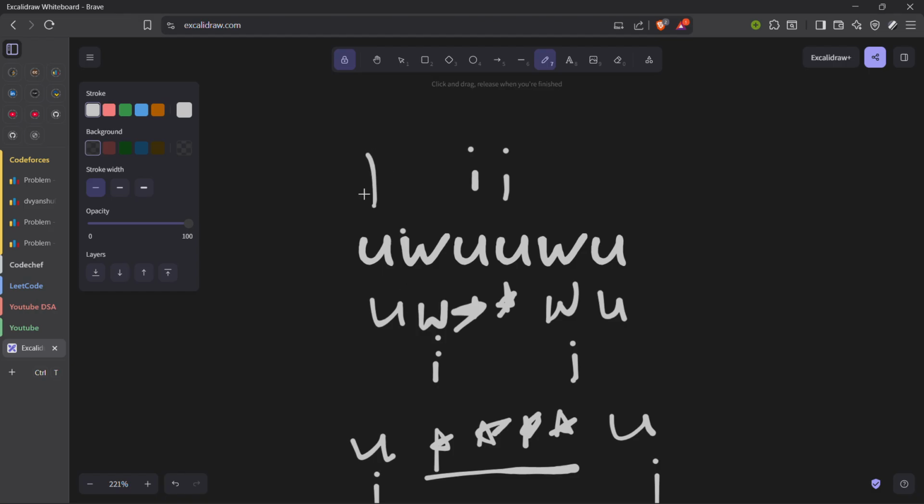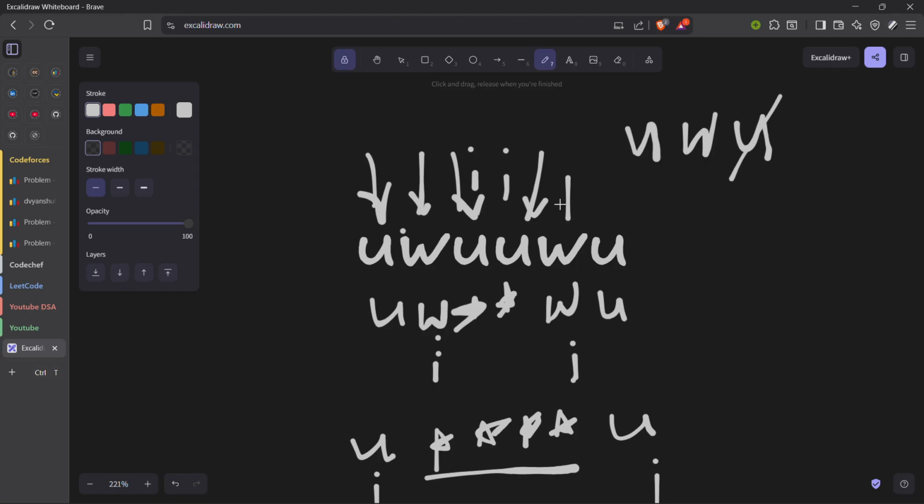Let's take this one example. Let's try pushing this. We have this U, we pushed it to the string. We have this W, which is not equal to U, so pushed it. Now we have this U, which is not equal to the last element we pushed, so we will just push it. Then again we have U, and now this current element is equal to the last element pushed in the string, so we will pop it.